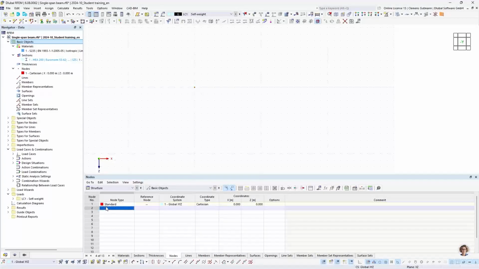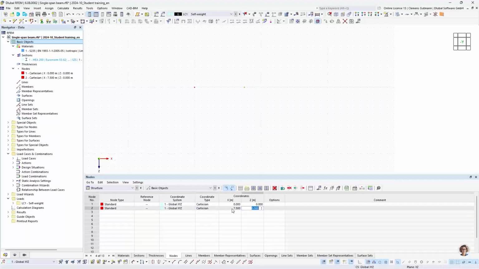And we can see our first node that we have created graphically already. And if we click into the second row, we then can enter the coordinates of our second node using our keyboard. And as I said, the beam is supposed to have a length of 7.5 meters and a Z coordinate of 0.